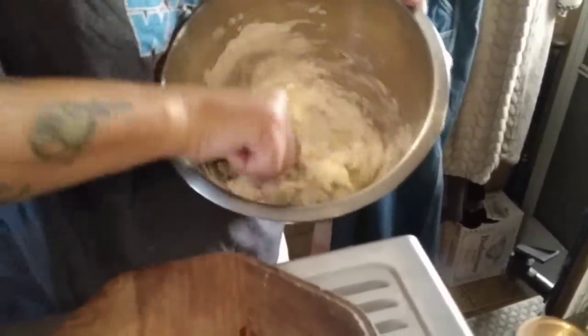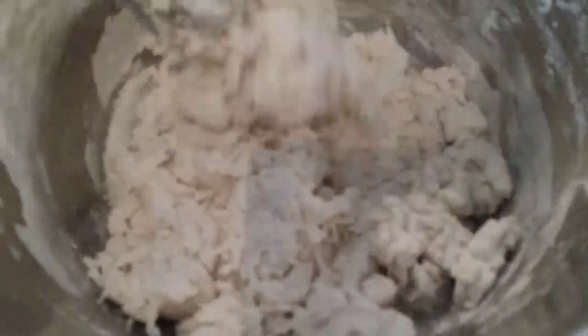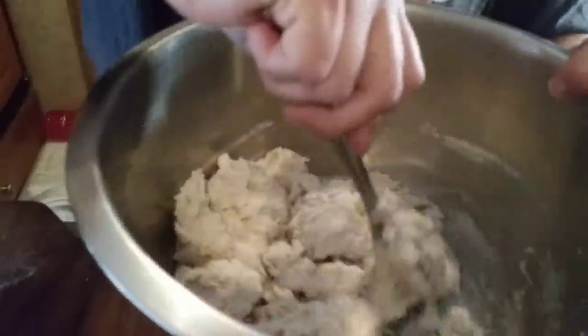And that looks perfect. I want to let them see the dough. See how it's kind of hairy. I call it hairy. Just kind of shaggy. Now we're going to stop, scrape it, not the sides, scrape it off of your fork.